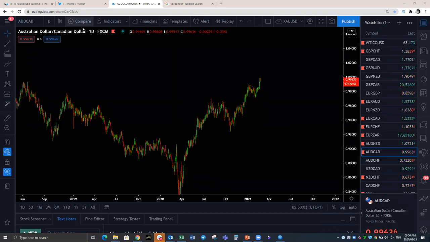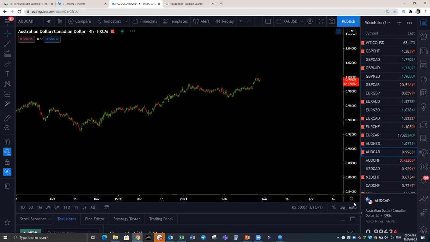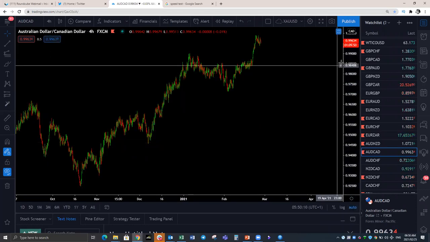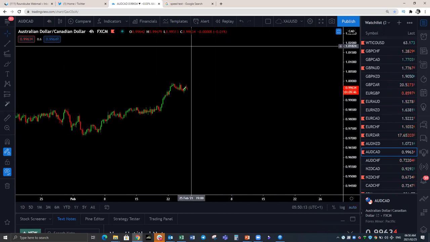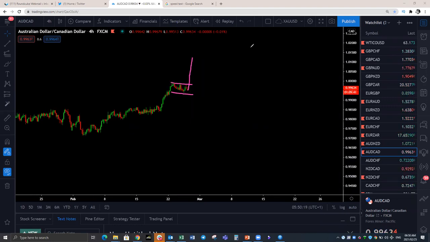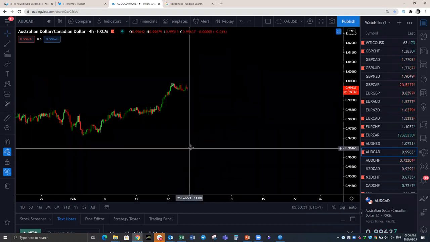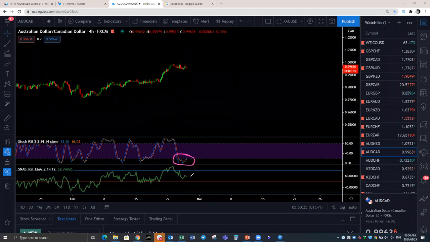Let's have a look in the lower degree. Looks like we're getting another setup here on Aussie CAD. So watch Aussie CAD for a break above this current structure. For a break above this current structure, we'll be looking for further upside. Okay. So we have reset at the bottom on the 4 hours. So this is a very good looking one. We are at the bottom. We're looking for this. If you see a candle closing above the flag here, get involved again on Aussie CAD. We're looking for further upside.